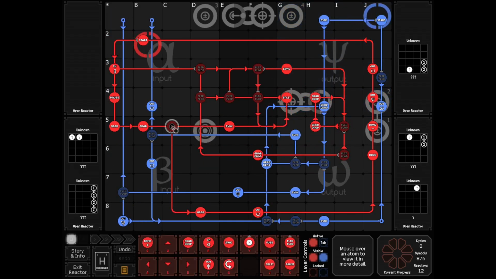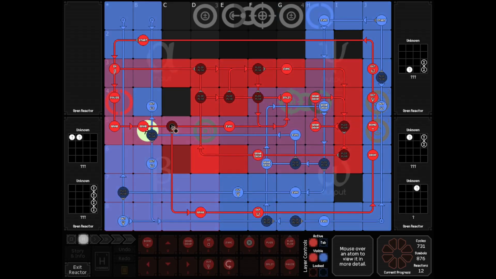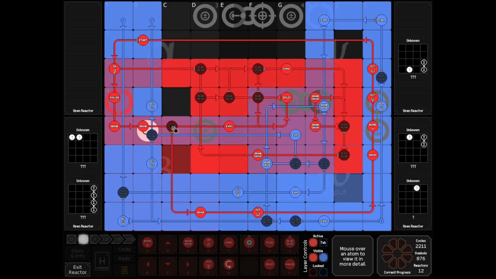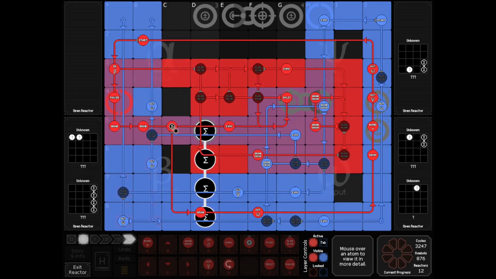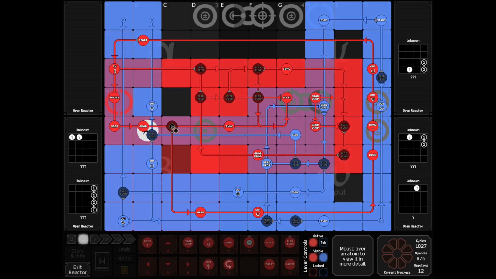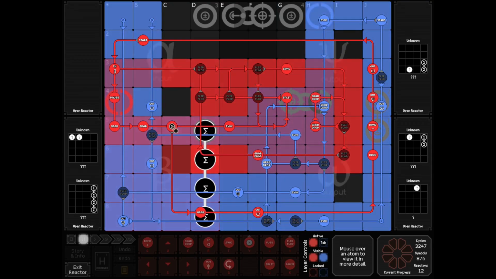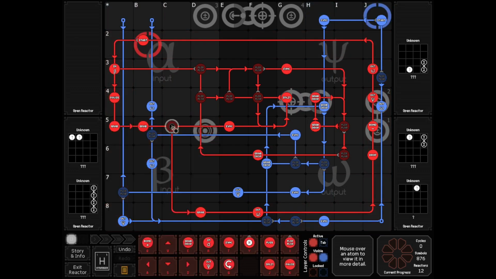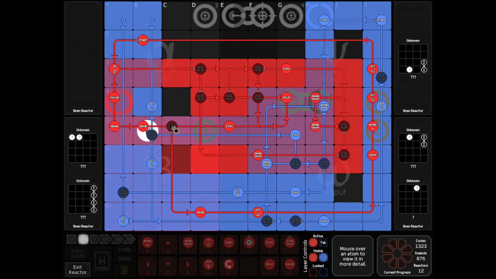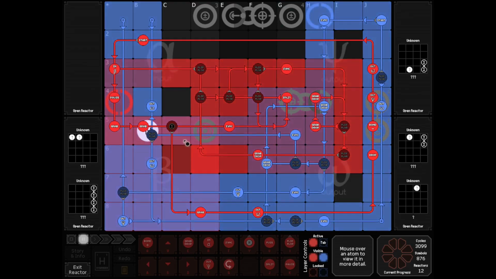The sigmas, let's watch the sigma handling. Oh, missed it. Missed it again. A bit slower. Here.